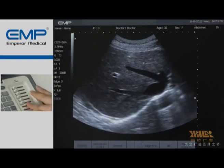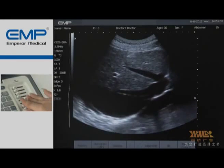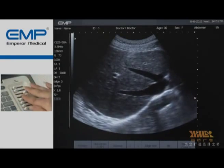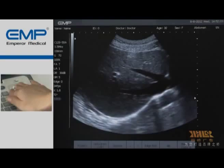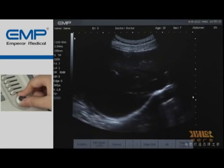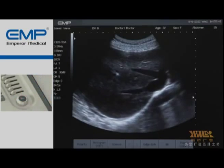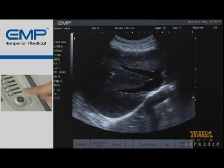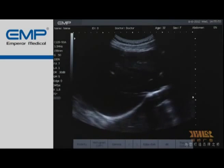Use the TGC button to adjust the gain from near field to far field. N5 has 8 segments TGC. Process the gain modulation to the full field of the image by revolving the auto knob. Using the E-speed function, you can easily get the best image with only one button.